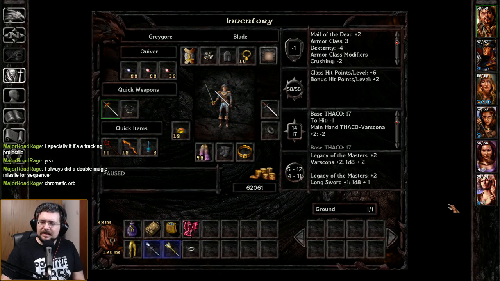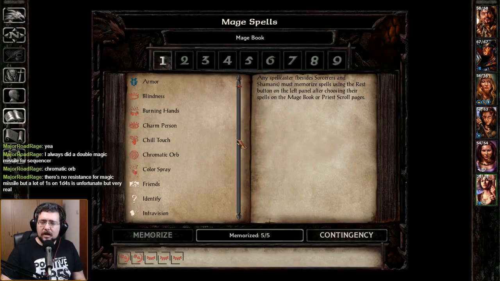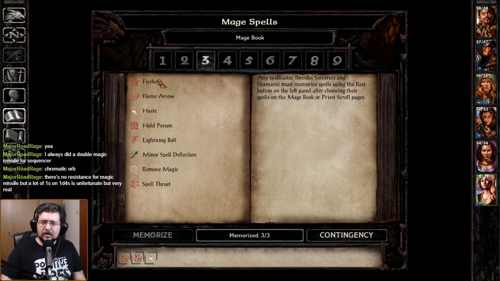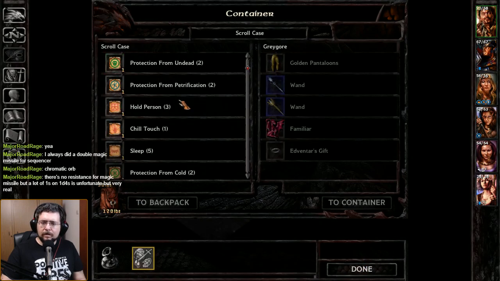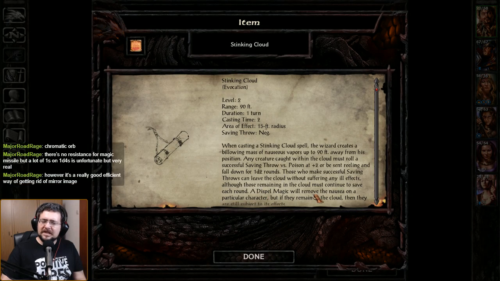I mean, unless, I wonder if Burning Arrow might also work. It's a level 2 spell. Oh, never mind. Flame Arrow, not Flame Out. It's a level 2, right? Stinking Cloud is level 2. Stinking Cloud might also be decent.